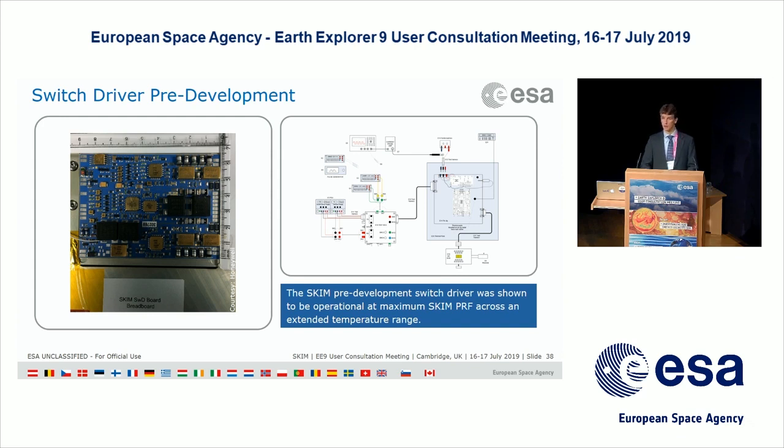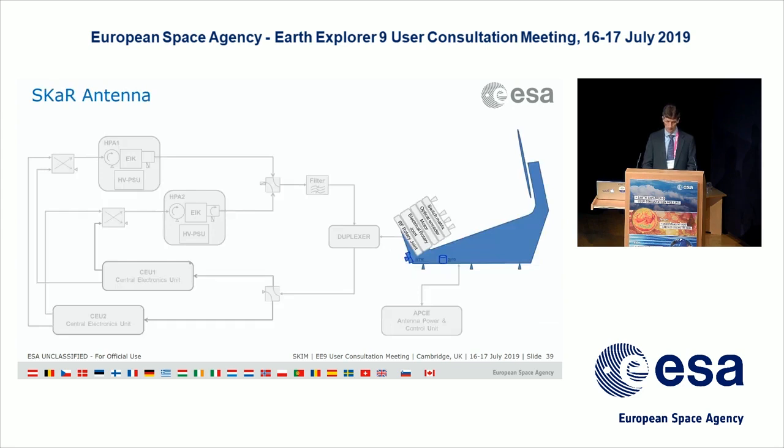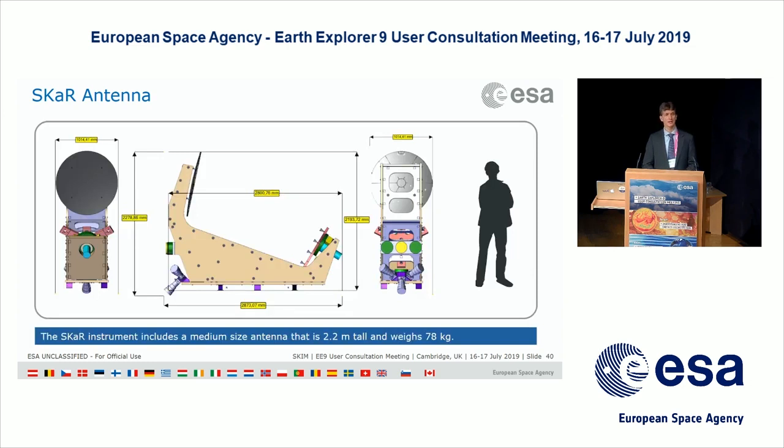The antenna then is, first let's talk about the antenna structure itself. So the antenna is about 2.2 meters high, something like this, and it weighs around 80 kilograms. That includes everything on this slide, except the platform units, the star tracker and the gyros. And the man shown on the slide.